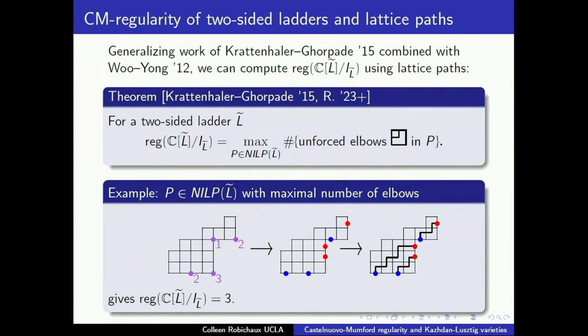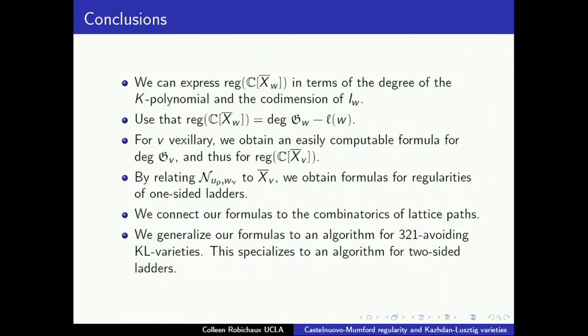And in this case, what we want to be computing is these number of sort of unforced elbows, where, let's see, this last elbow here in this corner is forced by this skewing here. So we wouldn't want to count this elbow anymore. And so for the statistic for the regularity here, this would be our ordinary regularity that we computed in the last slide for the one-sided version, where I no longer would want to count that elbow anymore. So the regularity would be 3 in this case. But I'll stop there.